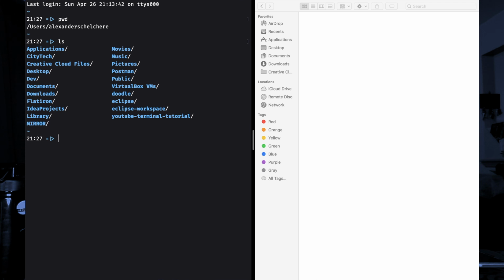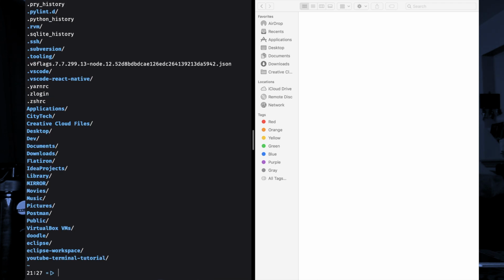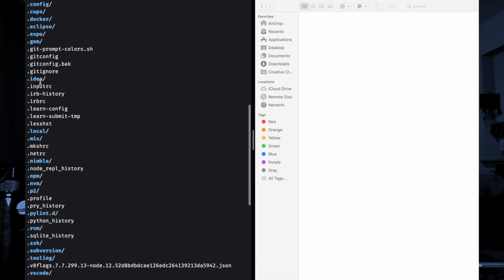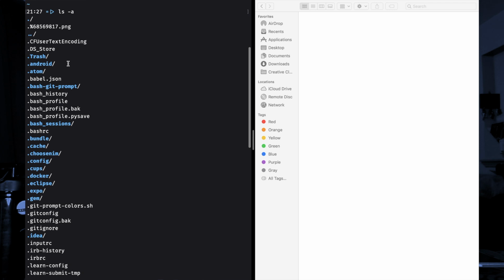However, there is such a thing as a hidden file, which is preceded with a dot or period, and those don't show up for basic ls commands, and they also don't show up in Finder unless there's a setting that you can switch in Finder that'll allow you to see those hidden files. But here, I'll show you. ls -a will show us all of our files and folders, including the hidden files. You see, all of these are hidden files and folders.